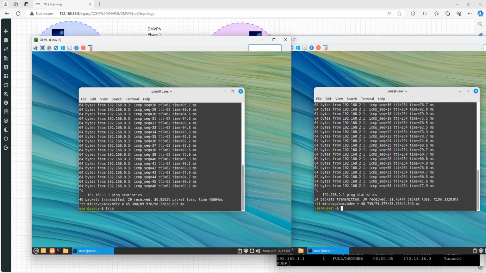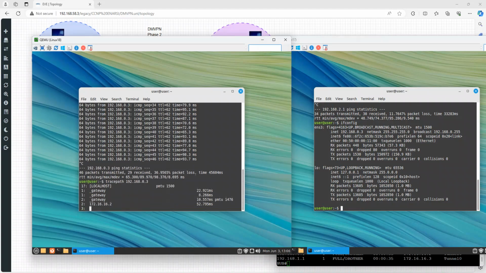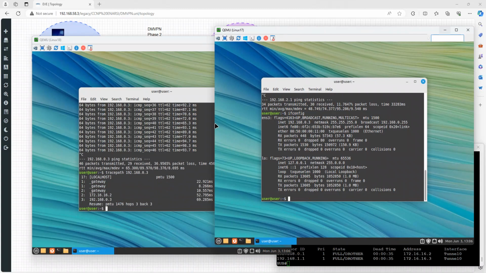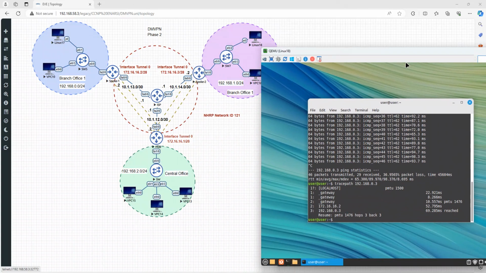And also, we can confirm it with a trace command. It should be 0.3, and it says that from here I pass the packet to my gateway. After that, from the other side, I will send it to the other side of the tunnel, 16.16.2, and after that it will reach the destination.